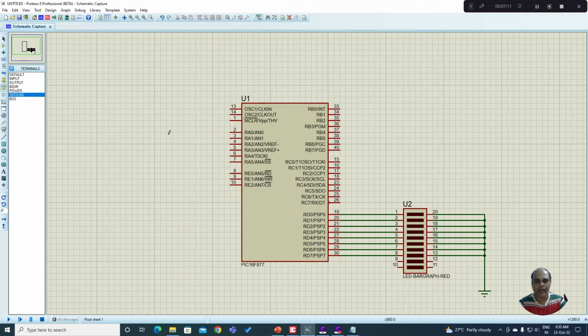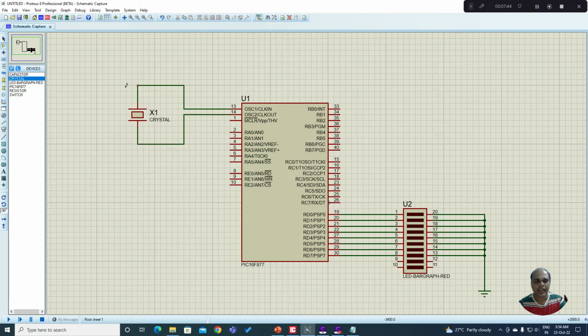So now I am going to connect the oscillator circuit. Again, to select the component, go to the components mode on the left side. Press components mode. Select the crystal. I want to rotate this crystal. So I can use the option here, rotate clockwise, to rotate the crystal and place it onto your circuit. Then I can connect this to pin number 13, which is the oscillator 1 pin. And pin number 14 is another oscillator pin.